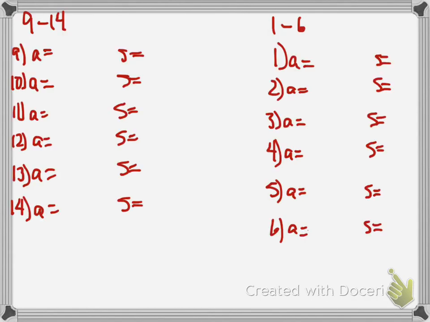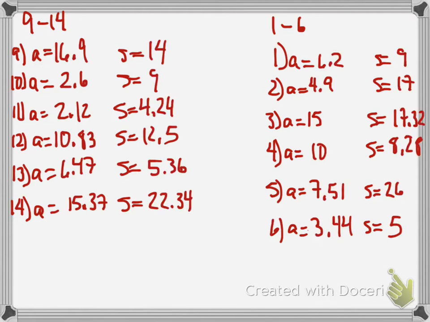But I do want you to do these problems 9 through 14 and 1 through 6 on your own. Now, on all these, I will go ahead and give you the apothem and the sides, although in some of them they give you either the apothem or the side, but I'm going to give them to you all. And then use those to help you figure out those formulas. So I expect to see these completed for full credit. All right, so let me go ahead and give those to you.